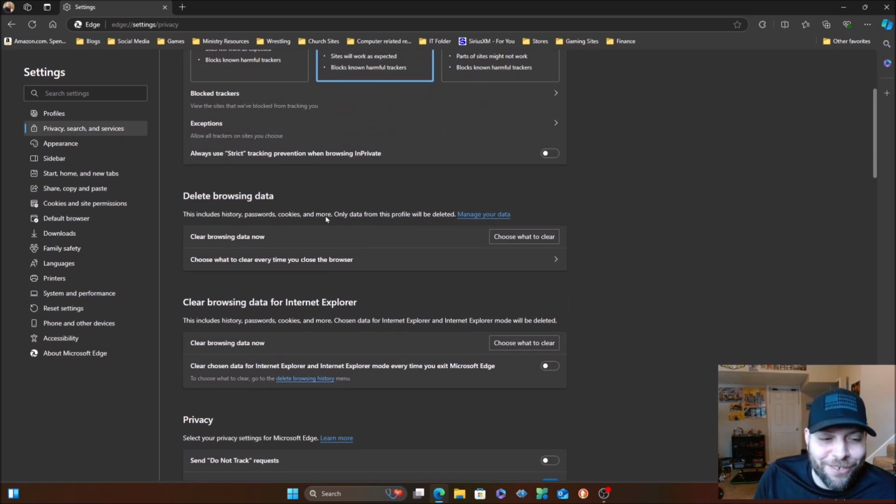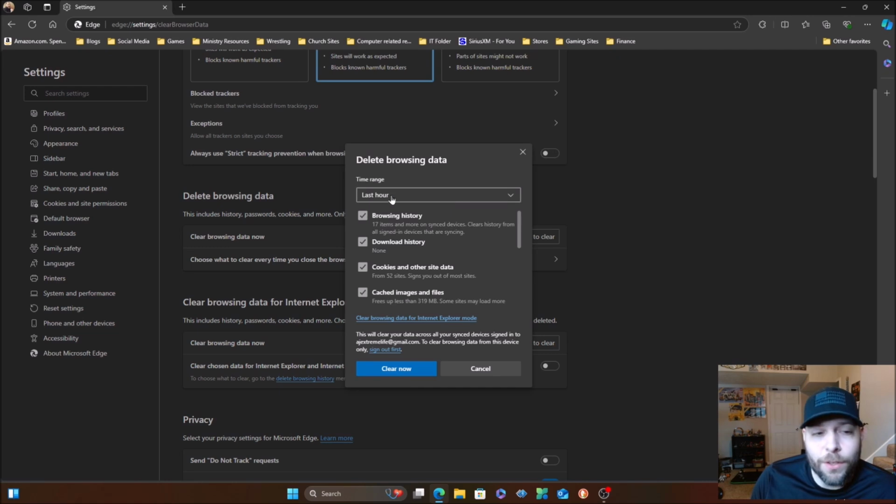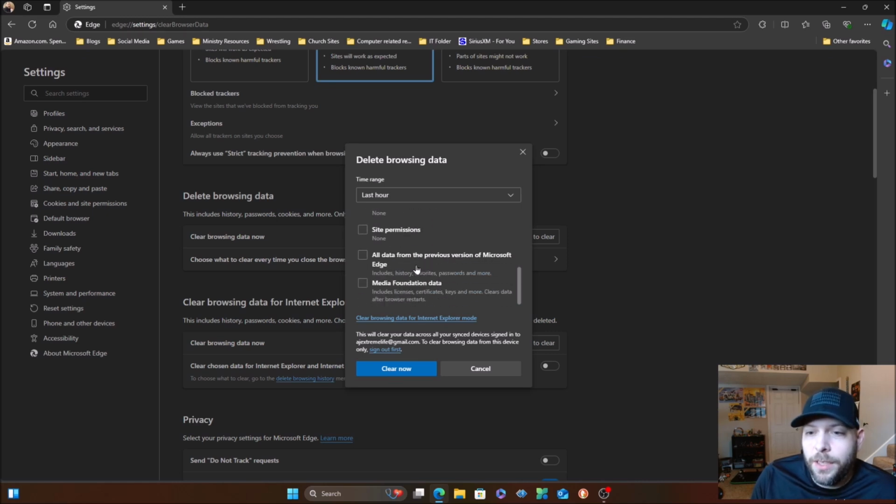But the one thing I want to showcase here, because if things are not working properly with your Edge web browser, you want to do something that clears out the cache and cookies. So right here, delete browser data. We do this a lot in IT. Click on that. You can do the last hour, or you can do all time. You can clear out your history, your downloads, your cookies, and cache files. Typically, these are the two that we look for, and we clear it. We close out the browser, we reopen the browser, and things start working fine. And you can check all these other ones too, to help clear some things out as well.